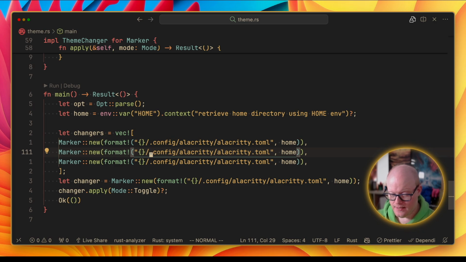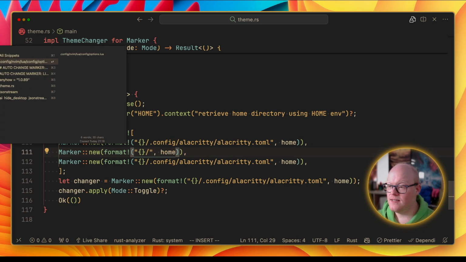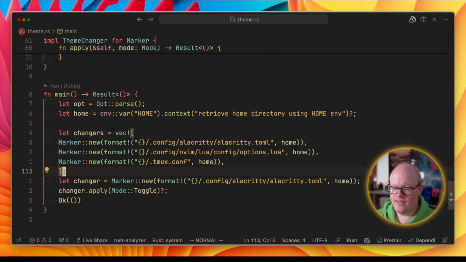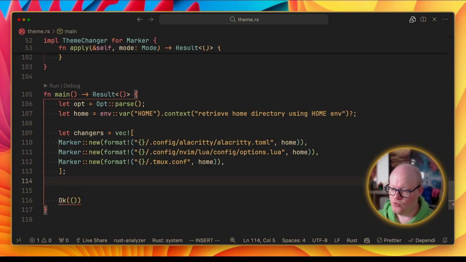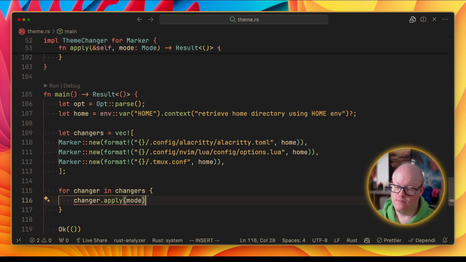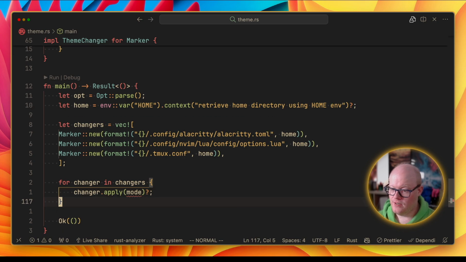Take this one here, which I've copied before. And we need tmux.conf here as well. And now I guess what I want to do is something like for changer in changers, do changer apply mode question mark.